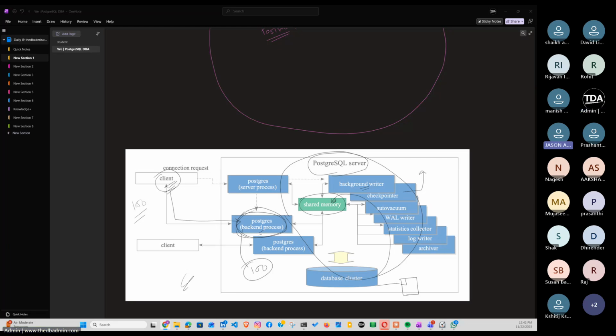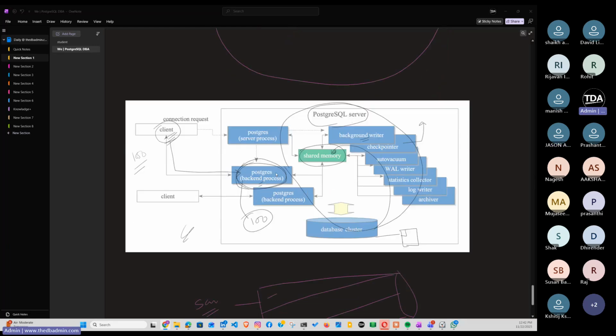In the same way, when you are opening your client process, the client can be anything, let's suppose the DBeaver tool or any database driver connecting to your database, or a normal user running the query select star from employee.